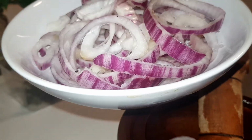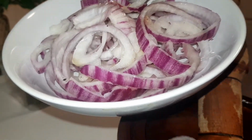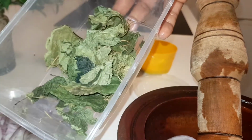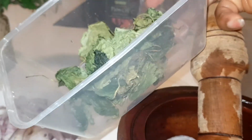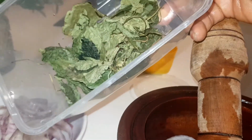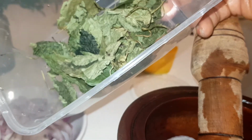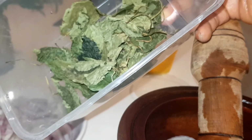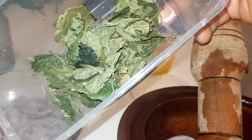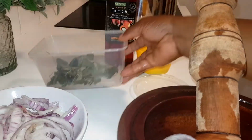This is to garnish the isiwo, and it's also very nice to eat your isiwo alongside the raw onions. It's very lovely. And then here I have my utazi. My utazi is dry, it's not fresh, but it will do. Normally you garnish your isiwo with utazi leaf just to have that green color on the isiwo. But because the utazi is dry, I won't be doing that. I will show you how I will mix it up with the isiwo itself.